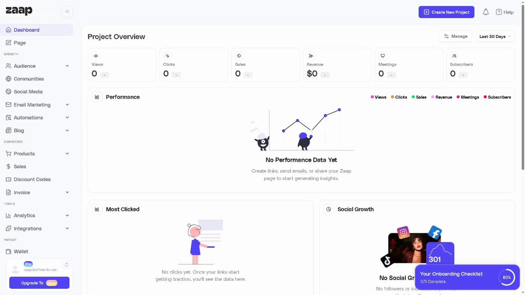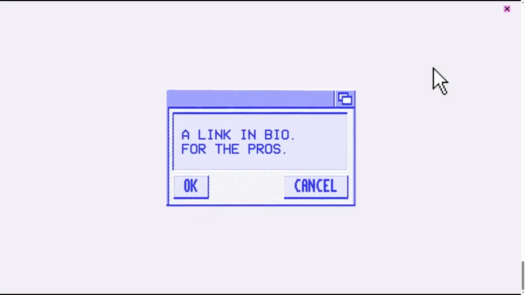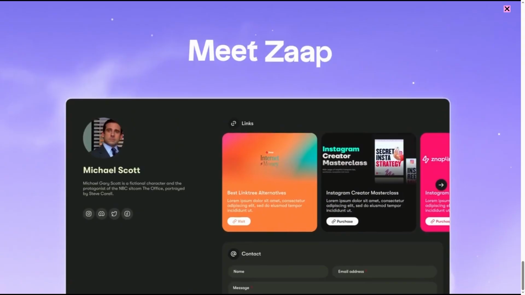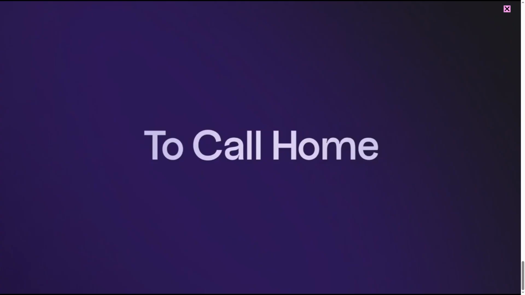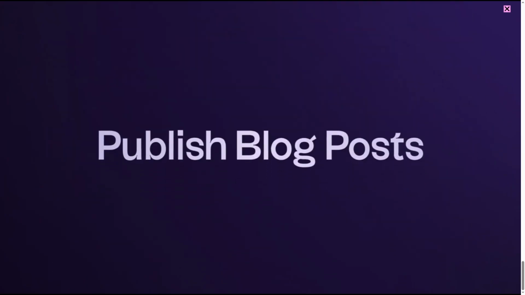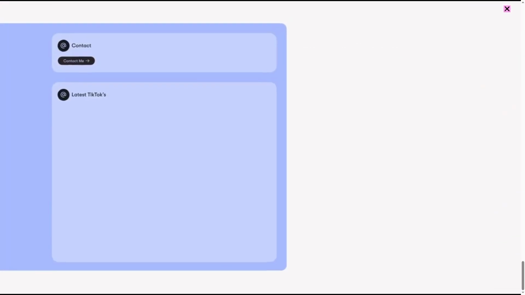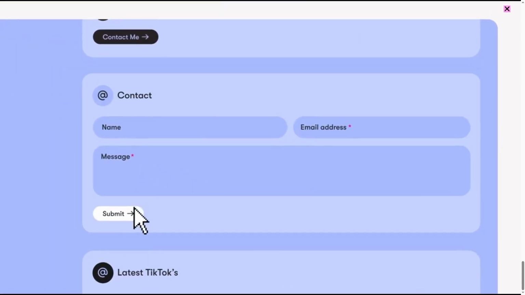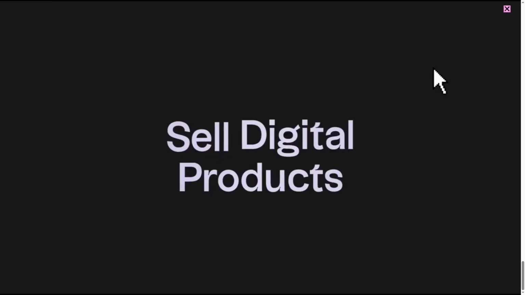It's super simple. And with that being said, there you have it. That's your complete beginner-friendly guide on how to use Zaap AI. From setting up your account, organizing your audience, creating products, launching email campaigns, automating workflows, and tracking analytics, now you have everything you need to start growing and monetizing your brand using Zaap AI. If you're a content creator, agency owner, e-commerce seller, founder, or service provider, Zaap AI is a solid all-in-one solution that helps you scale smarter, not harder.